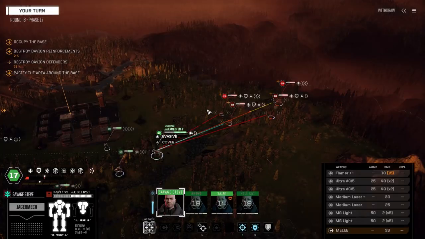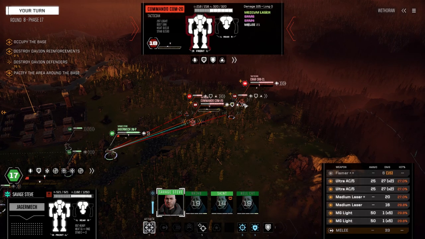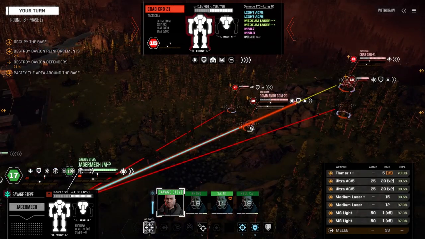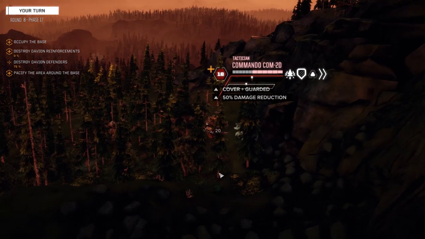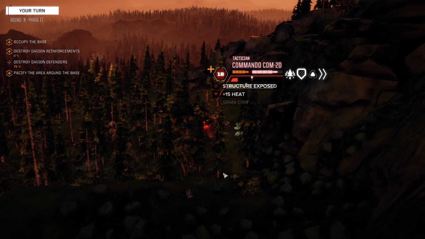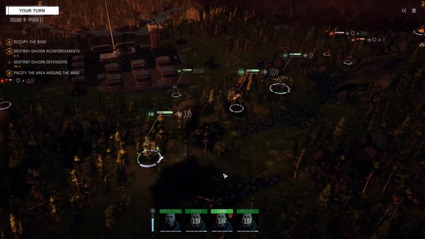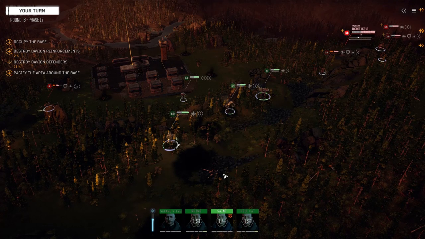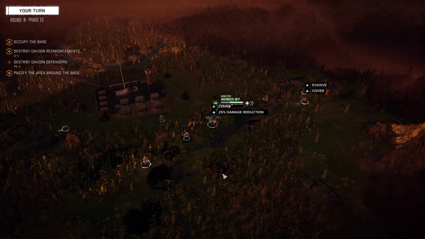Okay, let's see what we're up against. Locust. Commando. And a crab. Another crab. Okay. Well, this guy's the obvious choice. Alright. Good start. And the Locust is fleeing. Oh, it's coming up to the top here. Trying to get some height advantage. Don't blame you, buddy. Eh, not such a good shot.